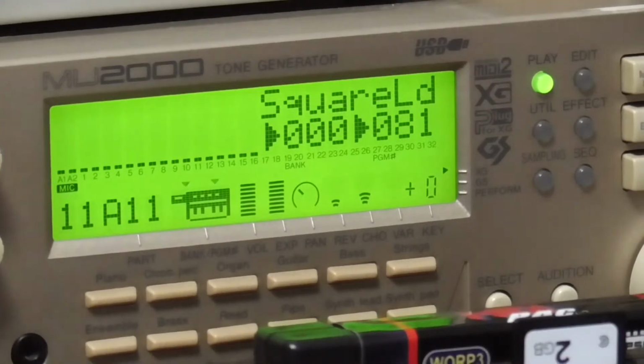But we can have a lot more fun by playing with the instruments. So I'm going to pause here and insert a direct capture of Valis running on the default square leads, just to give you a baseline of what it sounds like.